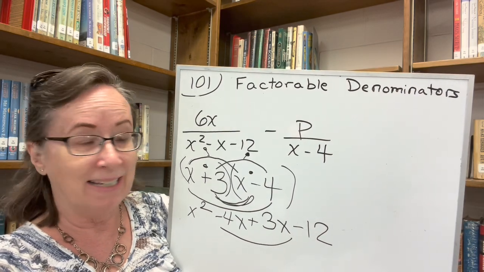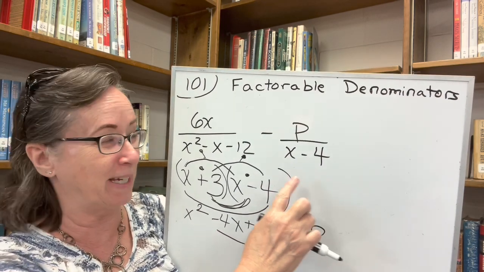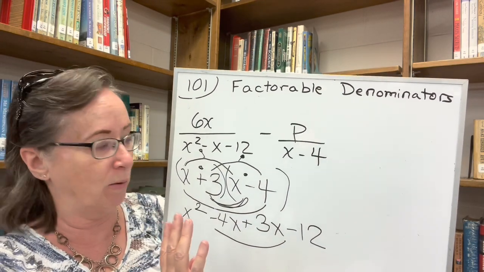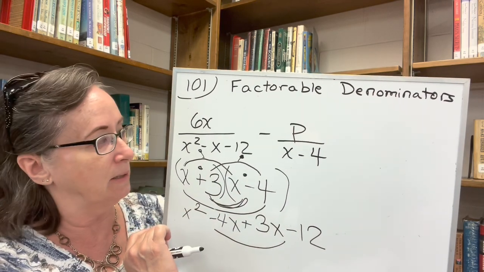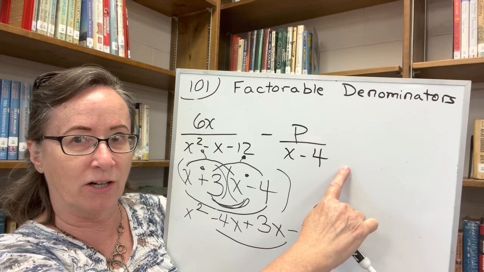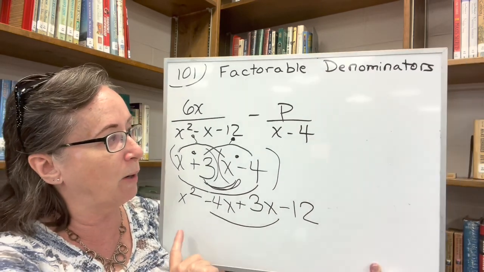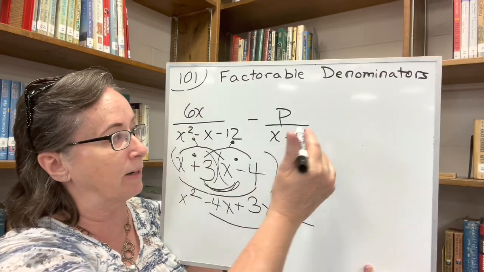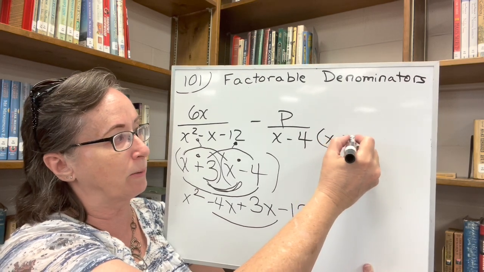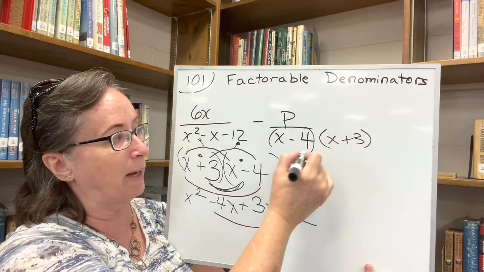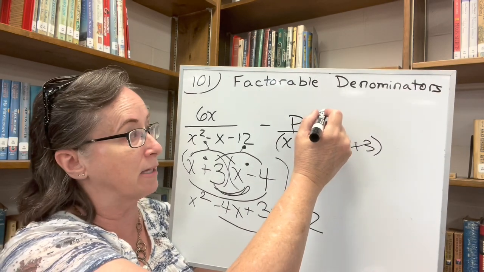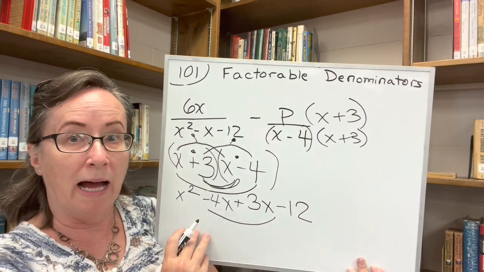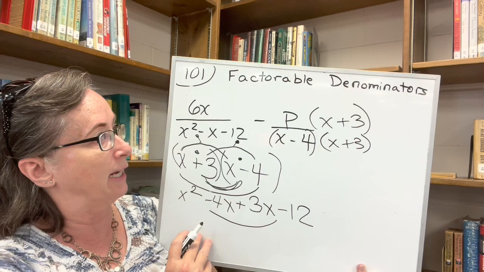So we were right. And I just took a hint from what was over here and hoped that maybe that was one of the factors of the trinomial. Now that I have factored this trinomial, I know what I need over here to get a common denominator. So what I'm going to do is I'm going to say x minus 4 I already have. So I'm going to multiply by x plus 3 here, x plus 3. But if I multiply the denominator by x plus 3, don't I have to multiply also the numerator by x plus 3? Okay, so I'm going to do that multiplication now.